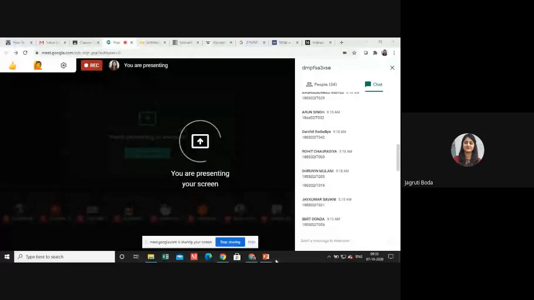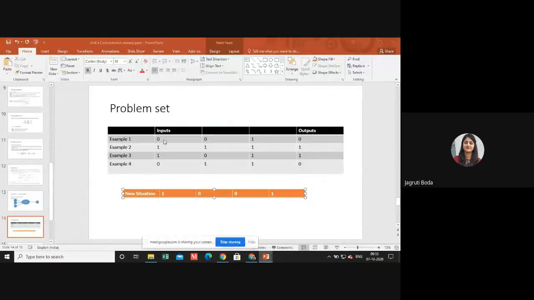These are the inputs given to my network. The first input is 0, 0, 1, the second input is 1, 1, 1, the third input is 1, 0, 1, and the fourth input is 0, 1, 1.